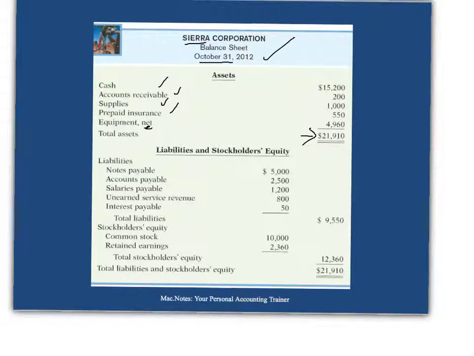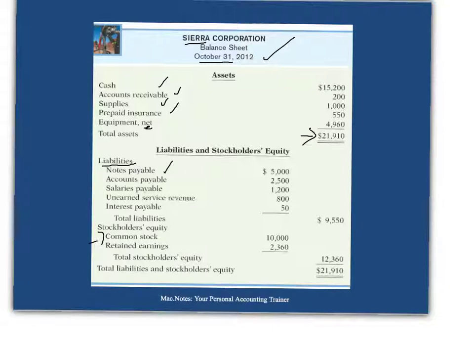Now these are resources that are owned by the Sierra Corporation. The Sierra Corporation uses up these assets in order to earn its net income or its revenue. Now, who owns these assets? Well, you see, we either owe people outside the business, which we call liabilities, and we, the shareholders, own the balance. So we list the liabilities.